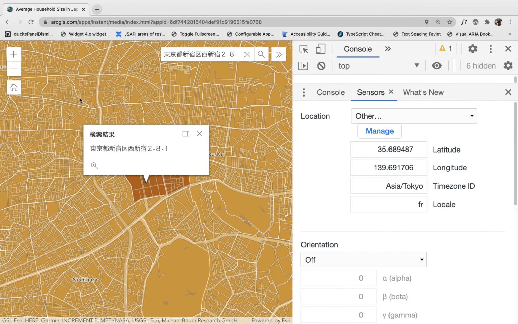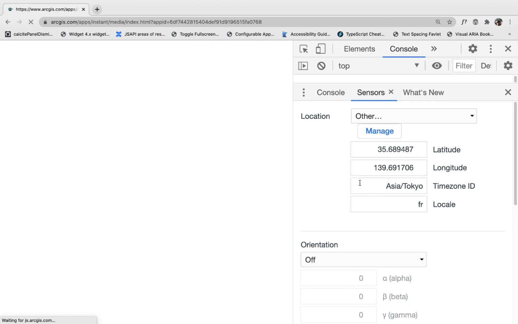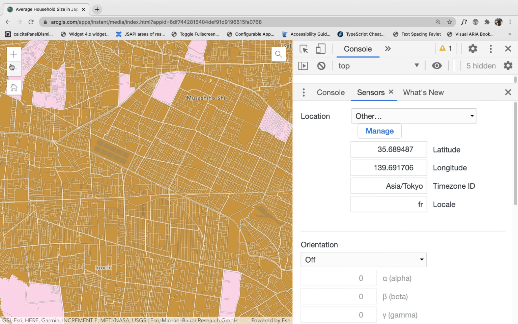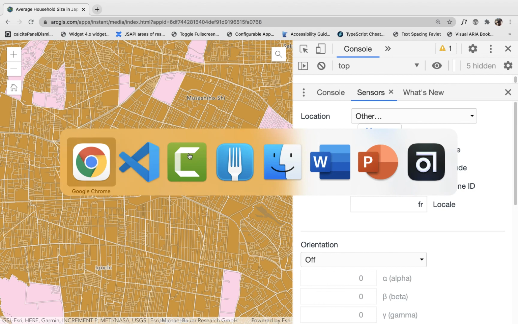We could say French and reload the page. We could set it up in a French latitude and longitude too, but we're quickly just testing the locale here. So you can see that now the tools in the JavaScript API understand that you're in a browser with the locale in French, and they'll be in French instead of in Japanese or in English. So this is nice when you're testing both your physical location in the world with the Find Me location tools, and to ensure that your app is translated into appropriate languages as you expect it to be.